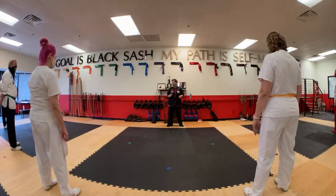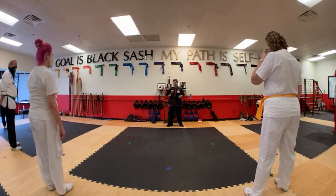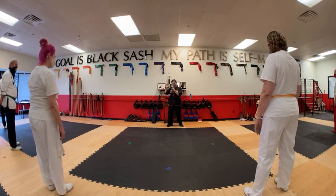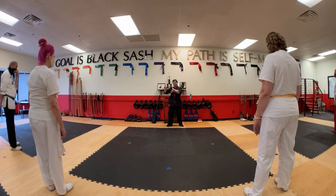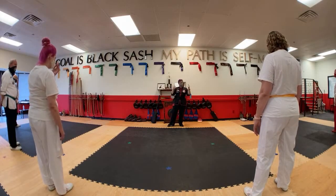But first, let's go ahead and run it from the beginning. And then when I get to playing guitar, I'll switch to instruction. Once we get to brush knee push, I'll talk you through playing guitar. We'll do it twice together, and then we'll probably just pick up focusing on the main moves, and then towards the end, I might have you practice leading it up to that point a couple of times so I can see how everyone's doing.